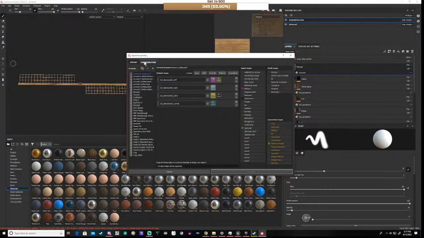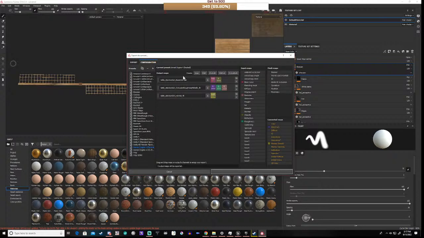And if I select Unreal Engine, it'll output 3 different textures. One will have the base color, one will have the normal map, and the other one will have occlusion, roughness, and metallic. Okay?